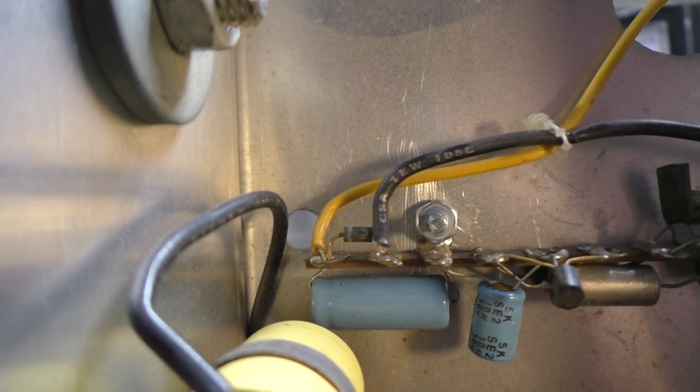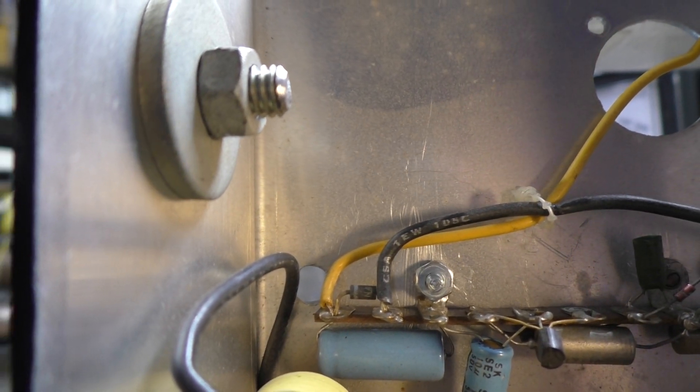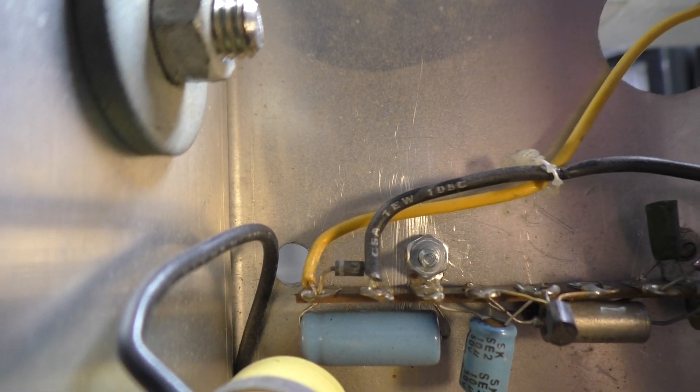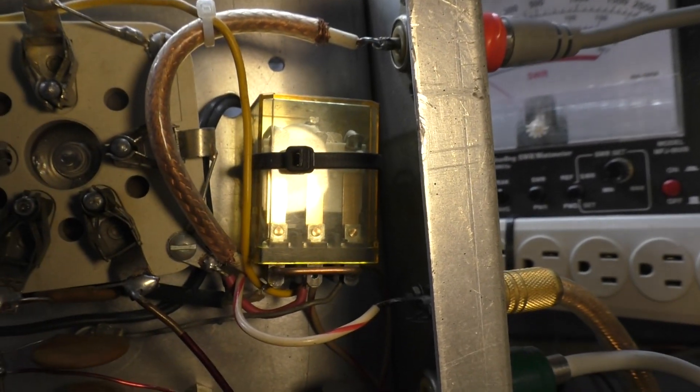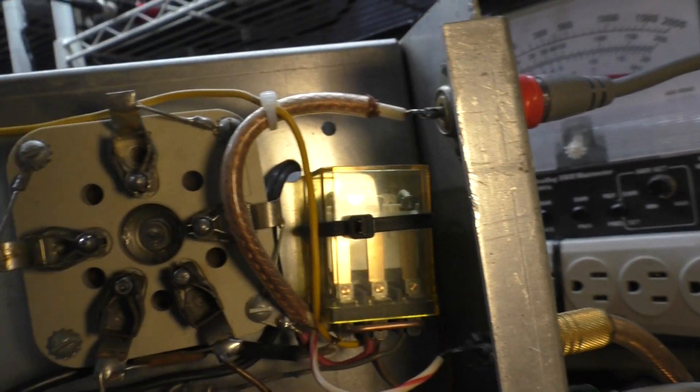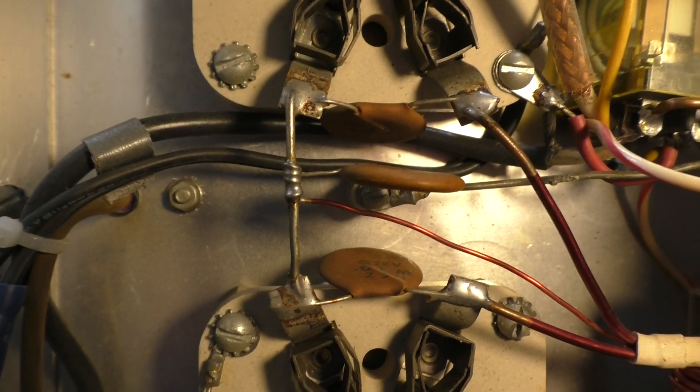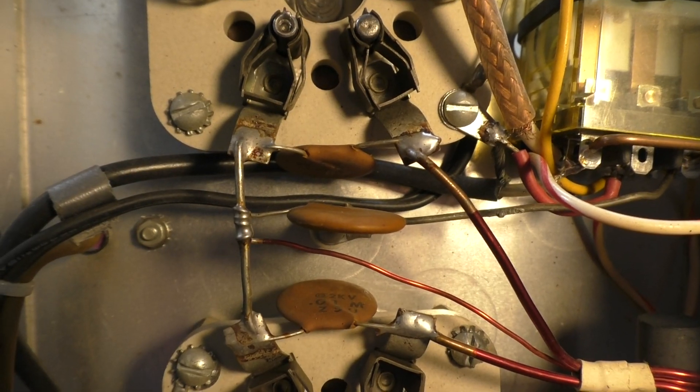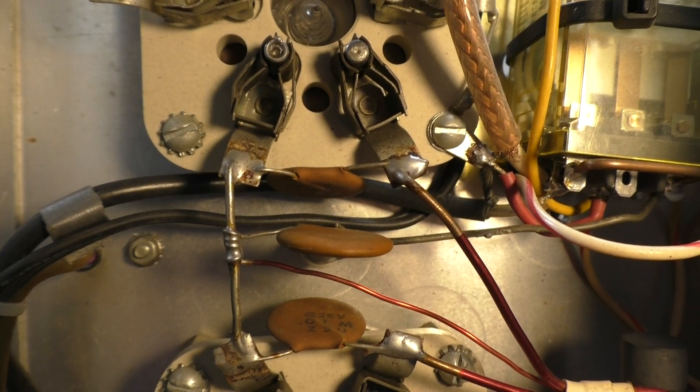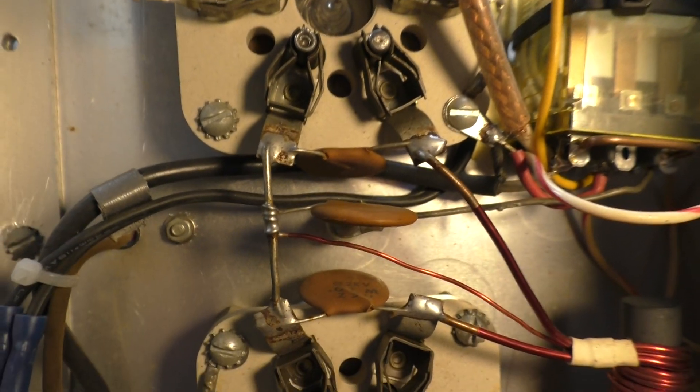To the left of that, just a diode and a cap. It takes the AC for the filaments and filters that and then sends it over to the relay. So that would be the positive side of the relay over there, the keying relay, and then use the foot switch to ground the negative side of the relay to key up the relay. You've got your sockets for your 3500Z in the center. This one is center tap, but in the center it just has capacitors going from the input. So it is not a tuned input amplifier on this either. It just takes it right from the input. The drive comes in, goes through the relay, goes to a capacitor and straight into the tubes. Very simple design, not a tuned input.